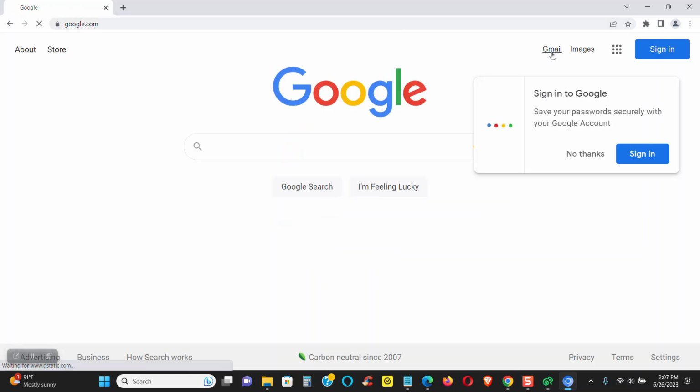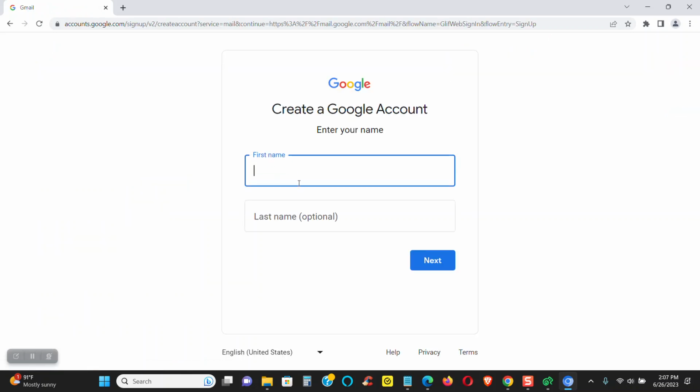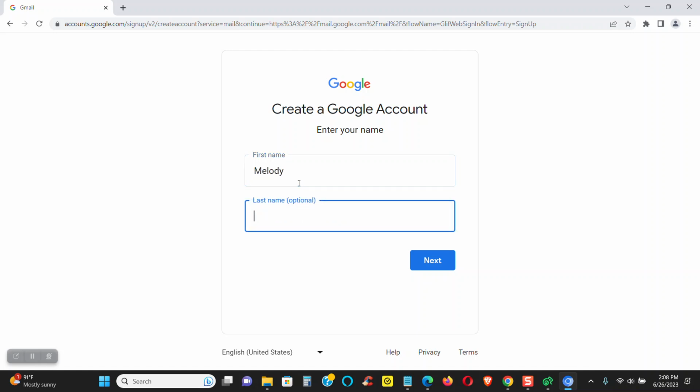All right, so pay attention. We're going to do Gmail, create account. In this new screen, it doesn't always ask you, is this for business? Are you a child? Or is this for personal use? We're going to do these for personal use. Even though we're using them to verify GBPs, just say personal use. So the name, again, is Melody Marks. Go ahead, hit next.